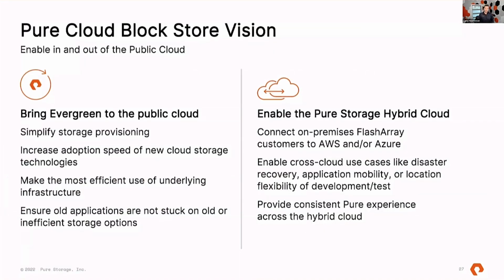I appreciate your time today. I wanted to share a little bit around our vision around taking our Evergreen Promise to the public cloud, our features and our offerings, and continue to innovate with what that layer offers while providing all those enterprise class features around data protection, replication, snapshot management, and safe mode offering that we offer on premises and also offer them in the public cloud.